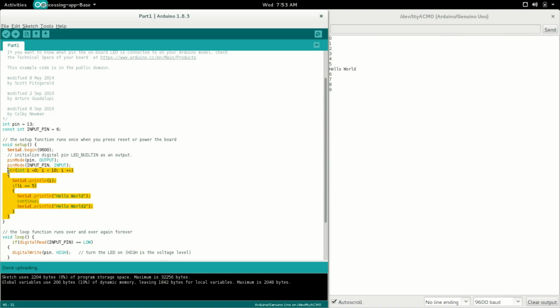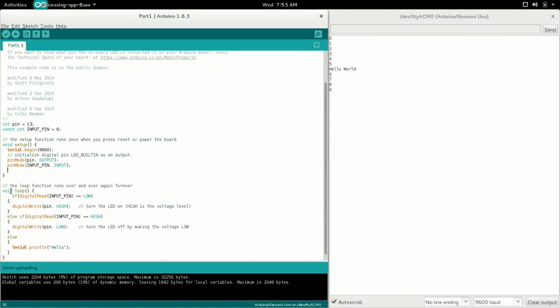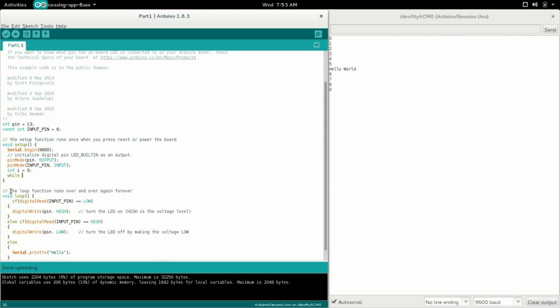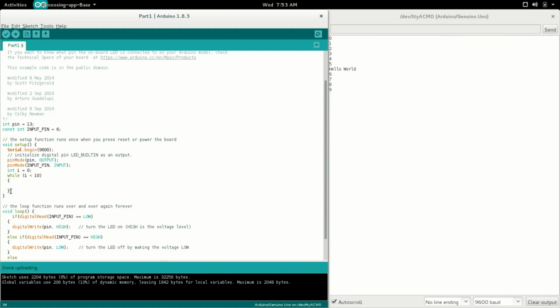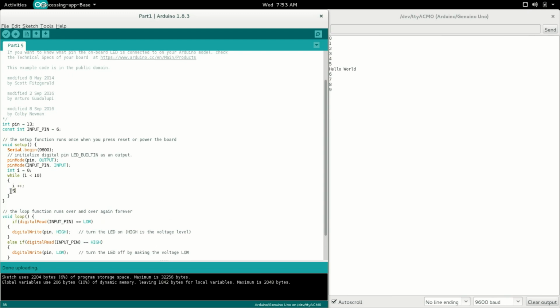So we're going to get rid of that for loop, and we're going to put a while statement in. So we're going to create an integer, int I is equal to 0, while I is less than 10, I plus plus, and we can upload the sketch and it will print 0 to 10.